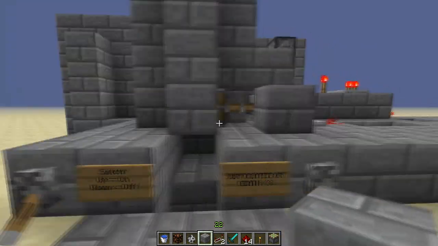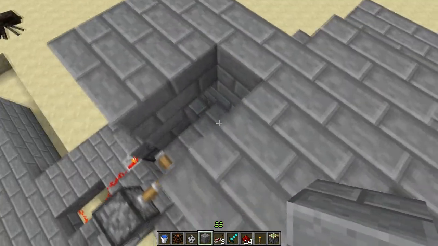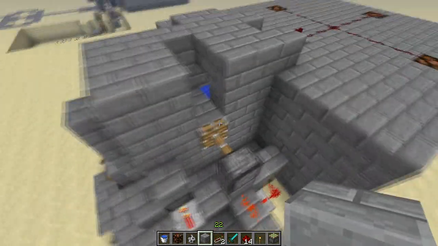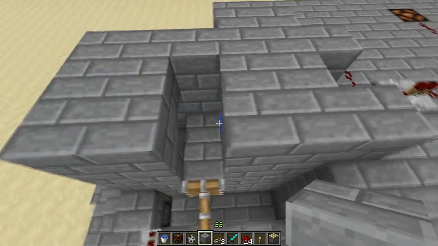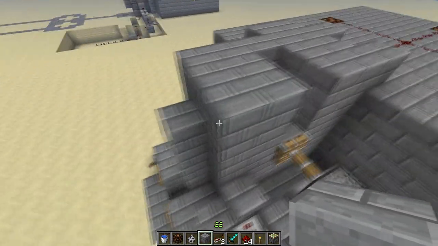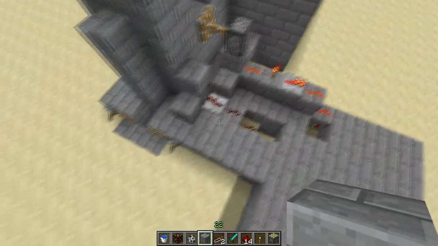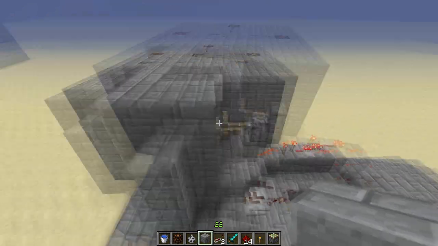So now that the suffocator's on, no more skeletons can get through. Hopefully it doesn't screw up the water stream. So no more skeletons can get through, even if they're still spawning. So you can keep this on pretty much 24/7 if you want, but I wouldn't recommend it. And now it's not turning off. Oh, that's because I haven't turned the switch off yet, which is quite good actually.